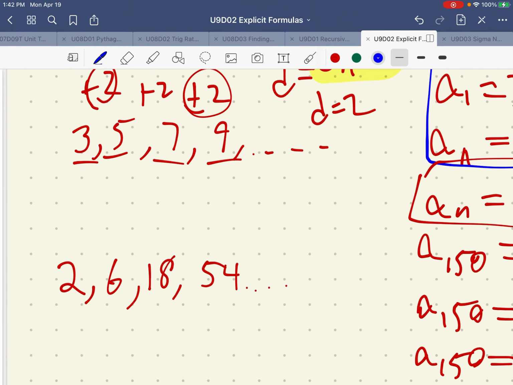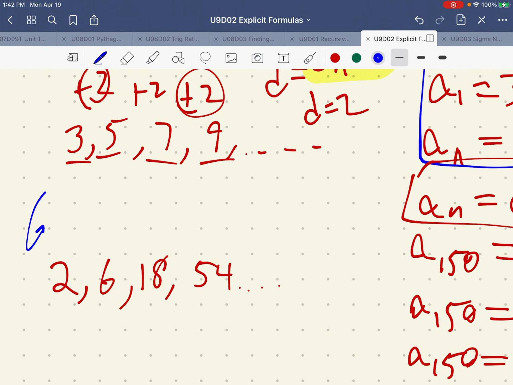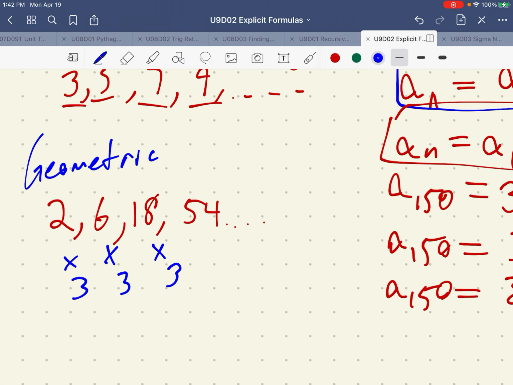This sequence is called the geometric sequence. It has a rule where you multiply by the same number over and over again. This number can be positive or negative, or bigger or smaller than 1. If it's smaller than 1, the number will be decreasing as you continue in the sequence. The rule appears to be times 3, just to confirm, using as many numbers as we're willing to do, but the rule does appear to be times 3.